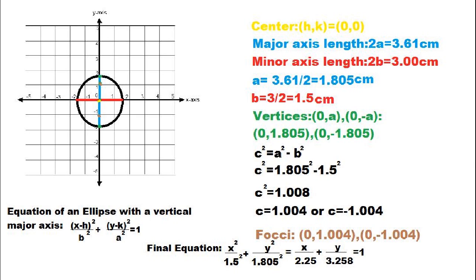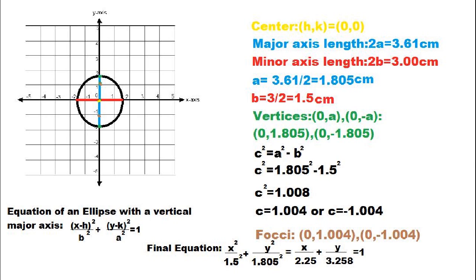I've decided to calculate the equation of this ellipse, so first I start by measuring out the lengths of the major and minor axes. Starting out simply by putting the center at 0, 0, we can use the major and minor axes to draw the ellipse onto a coordinate plane. In order to find A and B, we have to divide both the major axis and the minor axis by 2.